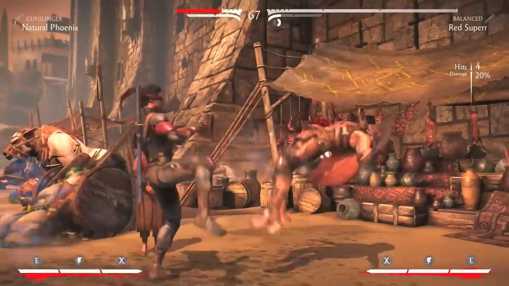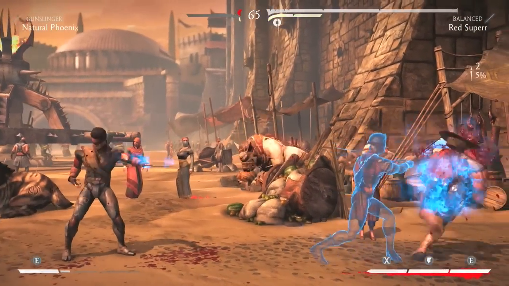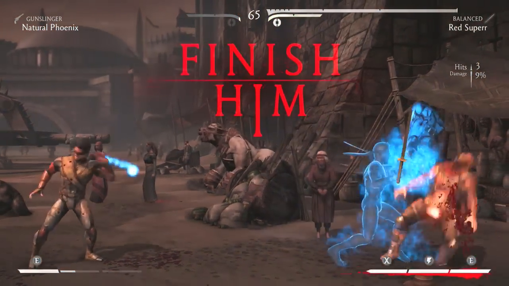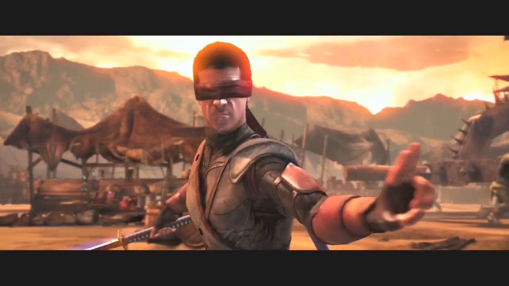I think my favorite is Balance. I'm not too much of a zoning guy, but Balance is a lot of fun for me. Possessed is another really fun one. I don't like the other one too much, but Possessed and Balance are really fun to use.